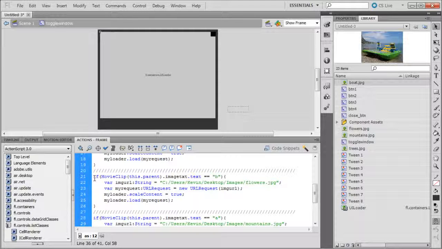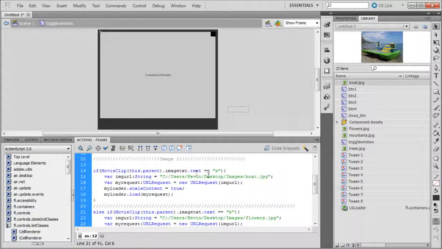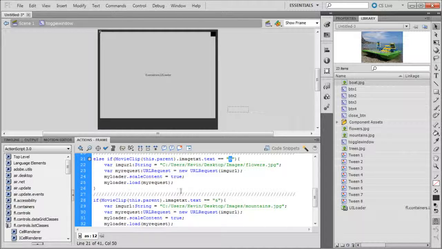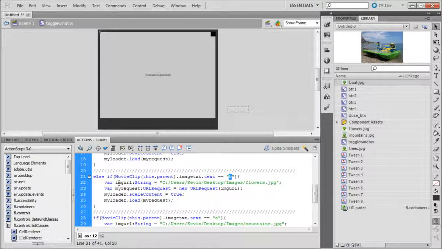So instead of having just an if, we want to say else if for the second one. So we want to say basically if this is the case, if it equals A, do this. Otherwise, which is the else, check and see if it's B, and then do this. Otherwise, check and see if it's C, and then do this. So the else if basically is like, if it's not this, check and see if it's this, and usually it's one of those. And so we needed to change that.